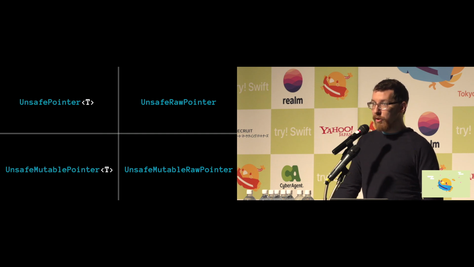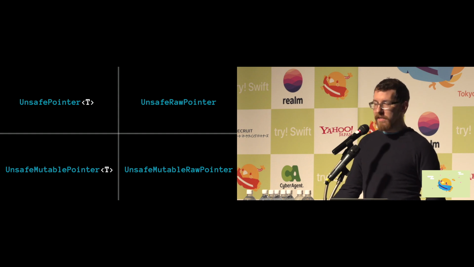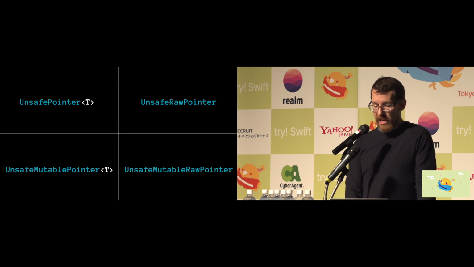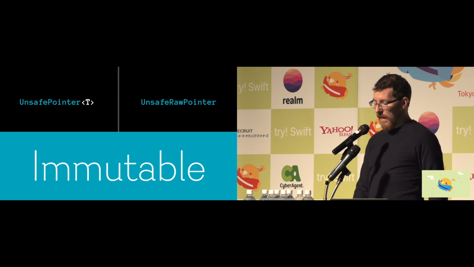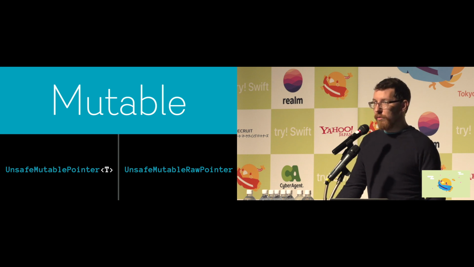The second axis is mutability. Pointers are a literal embodiment of reference semantics, so even if we declare a pointer with let, we'd still technically be able to mutate the memory referenced by that pointer. Instead of controlling mutability at the instance level, like we do with value types, Swift gives us control over this at the type level, by only allowing changes to a value referenced by a mutable pointer. Both typed and raw pointers have immutable versions, which allow read-only access to the referenced memory, and mutable versions as well. You can initialize, deinitialize, assign to, or move from contents of a mutable pointer.